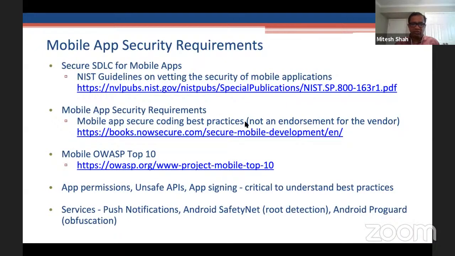These resources are listed here, so I'm not going to go through every one of them, but that's just a refresher from the previous session. Let's go to the next slide.